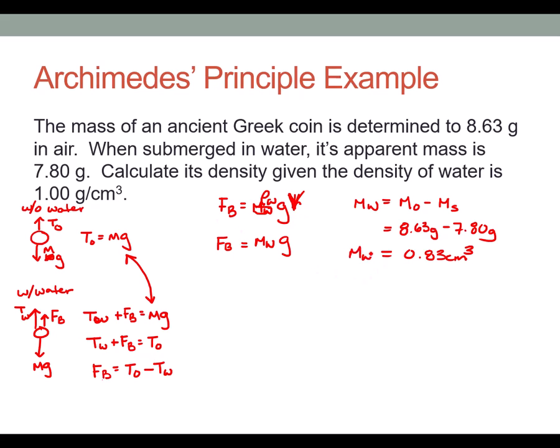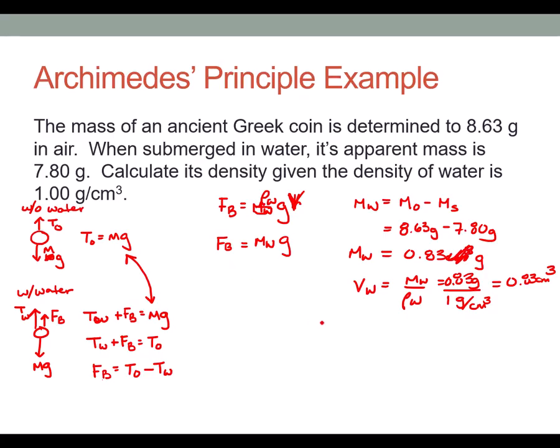So we have the mass of the water. We can find the volume of the water by taking the mass of the water and dividing by its density. Did I really put units of centimeters cubed on a mass? Let's try again. Guys, I'm tired. It's 9:10 at night, so just bear with me. It's 0.83 grams divided by the density of water, which we're given as 1 gram per centimeter cubed, which gives us a volume of 0.83 centimeters cubed, which is what I was trying to do up above. I just skipped ahead in my notes.